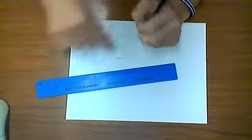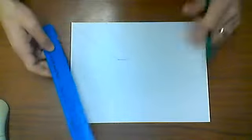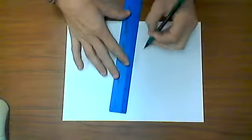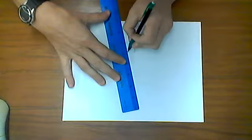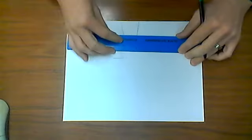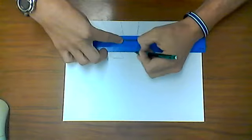Sometimes that means we have a little extra, and that means we have to erase. It's totally okay. See? Just erase it. Okay. Add some more. Make sure the edge of the paper, edge of my ruler, go in the same direction.